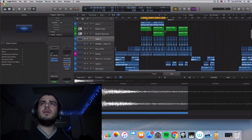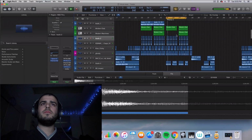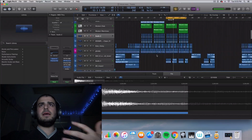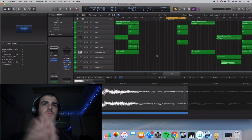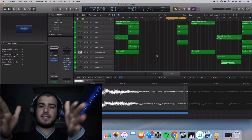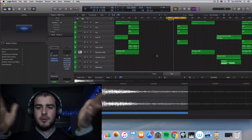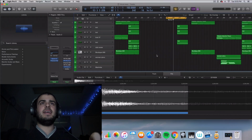And then, of course, the second half, I just took these leads and rearranged them. And then ended up with something like that. So that is my practice song. Let's call it a practice song. That's how I made my practice song. It's very fun to mix and master and come up with different things.